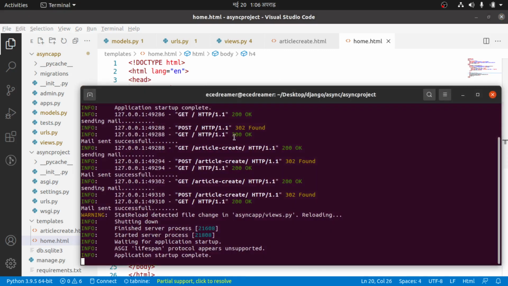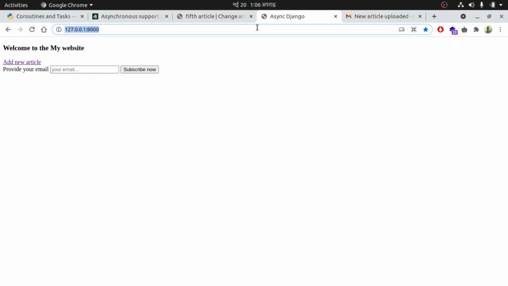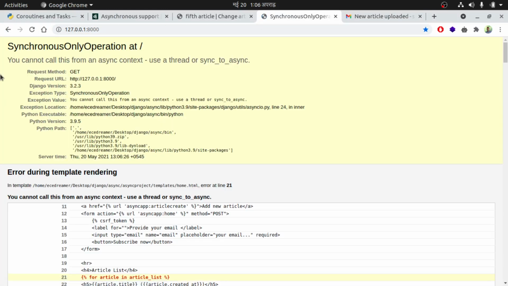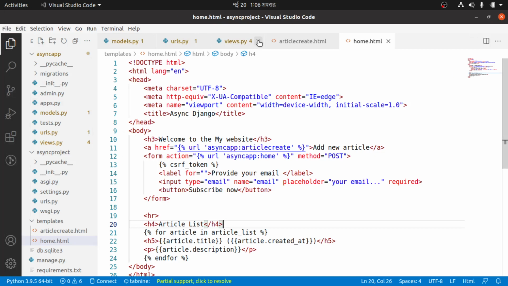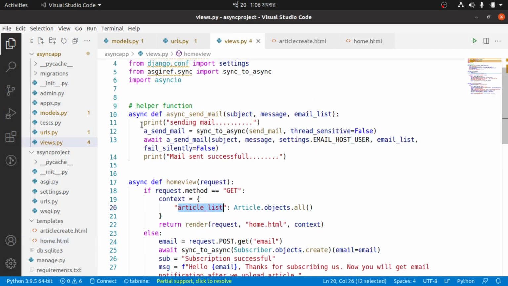Now if you go to your home page, we got this error, since our view is an asynchronous view. You can see our view is an asynchronous view. We need to use a sync_to_async adapter here. Since this is a list, we need to evaluate it first.